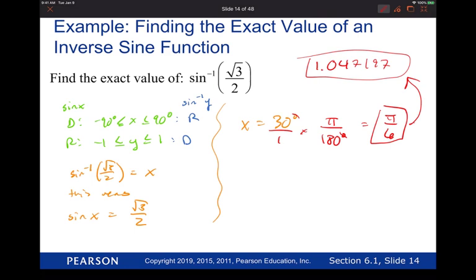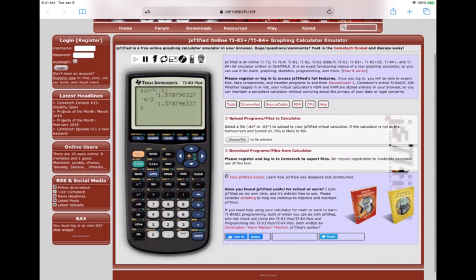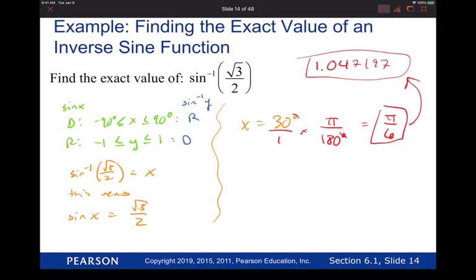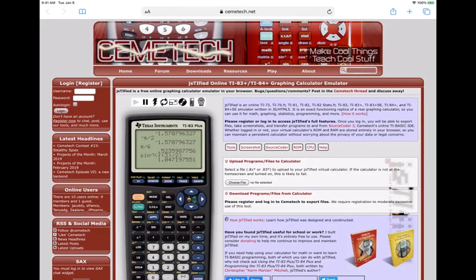Let's confirm this number and see if this works. We said pi over 6, and we get this. And we did inverse sine of the square root of 3 over 2. That looks good, we should get the same decimal. So did we make a mistake? Let's go back, maybe we did a calculation wrong. 3 pi over 6, 1.04. Okay, so that means we made a mistake, so we've got to find it. Are we in radians? We are in radians, so the 1.04 looks good. Let's go back and figure out what we did wrong.